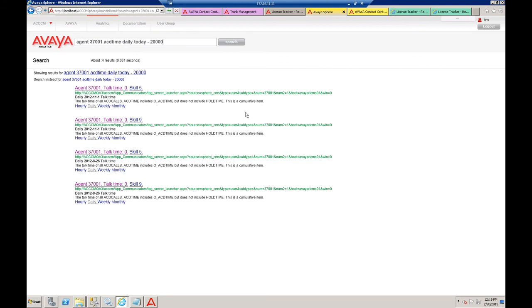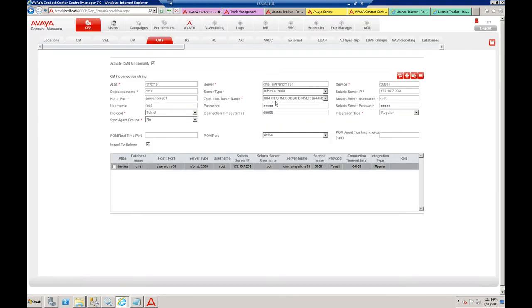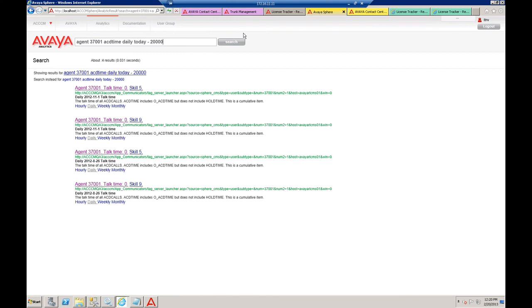And what's happening in the back end is that the system is initiating a new query to the Informix database of the CMS itself. And of course, if you want to leverage it, we need to make sure we've configured the CMS integration under the config tab in CMS. What will happen in the back end, the system would use these details to issue an ODBC connection to the Informix database. In more detail, for the CMS, there's a database catalog named CMS on the box. That's the box name. It will issue, using an Informix ODBC driver, an ODBC connection using this username and password. And then it will issue the following command. And this output came directly from the CMS Informix database.